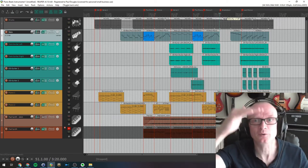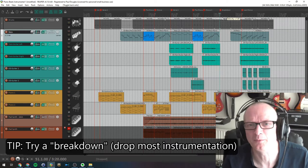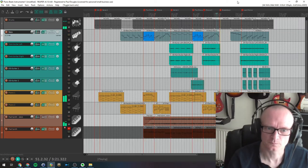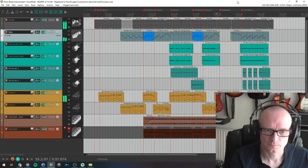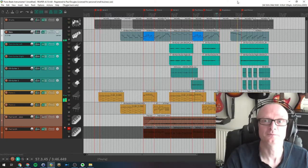The breakdown being drop out almost all the instrumentation. And I'm sure you can probably all name modern pop songs that do this all the time. So if I just play a bit of chorus two, then going into the breakdown section, you'll see what I mean. So all we've got there, piano, bass drum. And then we build it up slightly by adding the bass coming in here. Very, very simple. It just gives you a sense of something's coming up in a minute.